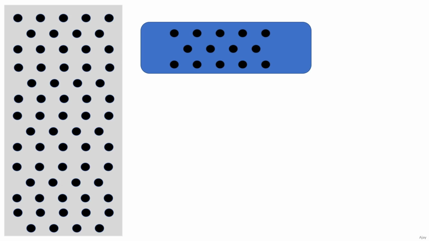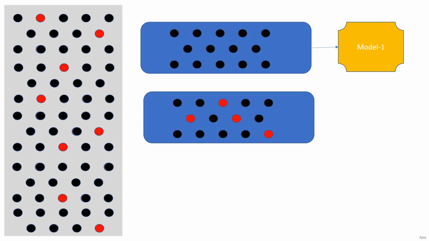For prediction purposes, the AdaBoost algorithm works by initially taking a sample of the data using simple random sampling, and then it builds a model on the sample of the data to predict the class. Now this model is used to predict the class of the entire population, which is in the gray color box. It has predicted correctly for most of the points, but has misclassified a few data points, which are represented in red. Now the AdaBoost algorithm takes another sample, but this time it gives more weightage to the data points that have been misclassified, so that the sampling probability of the misclassified data points is higher.